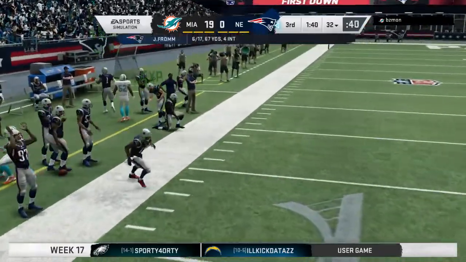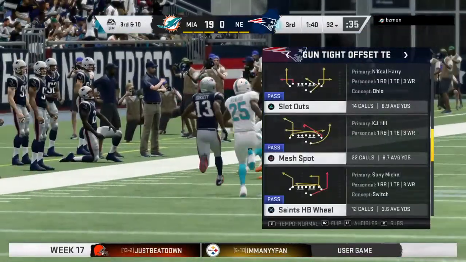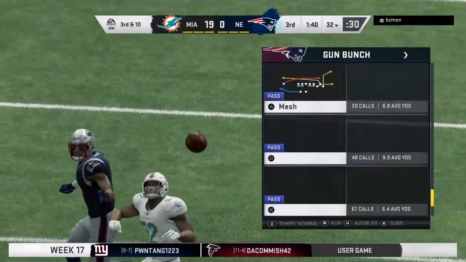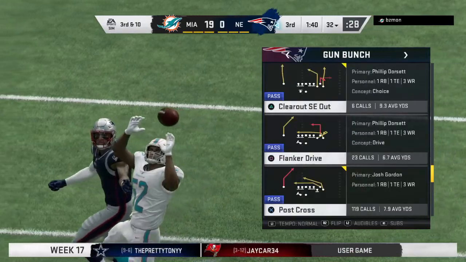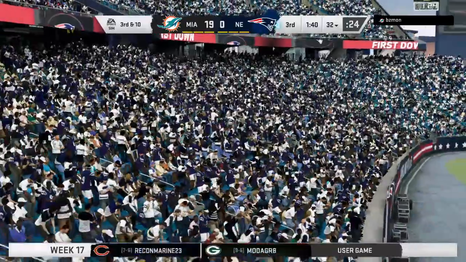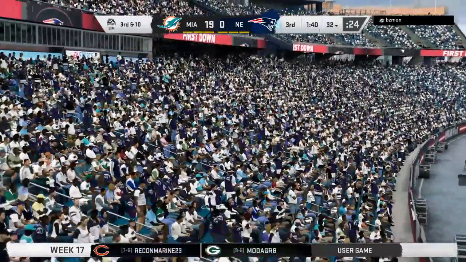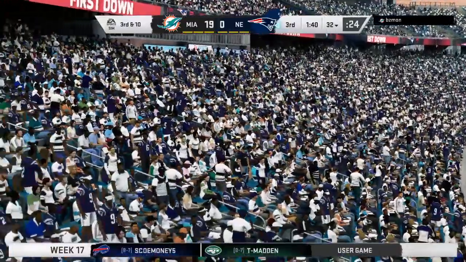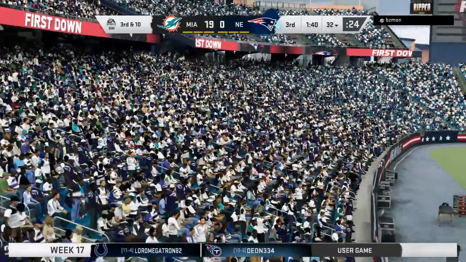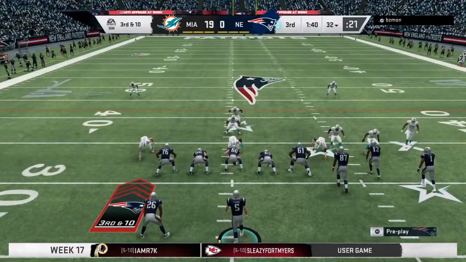They try to throw on second down, but this one is incomplete. N'Keal Harry was the intended target, and it's third down. Throwing the football, he's not as sharp as he was last week when he was over 70%. Right now, he's under 50%. Well, that comes from extra game film, extra time. Those guys watched him all week, saw how precise he was, and constructed a defense to try and chip away at that, and thus far they've been successful. This offense is in desperate need of a conversion as they come up on third down.